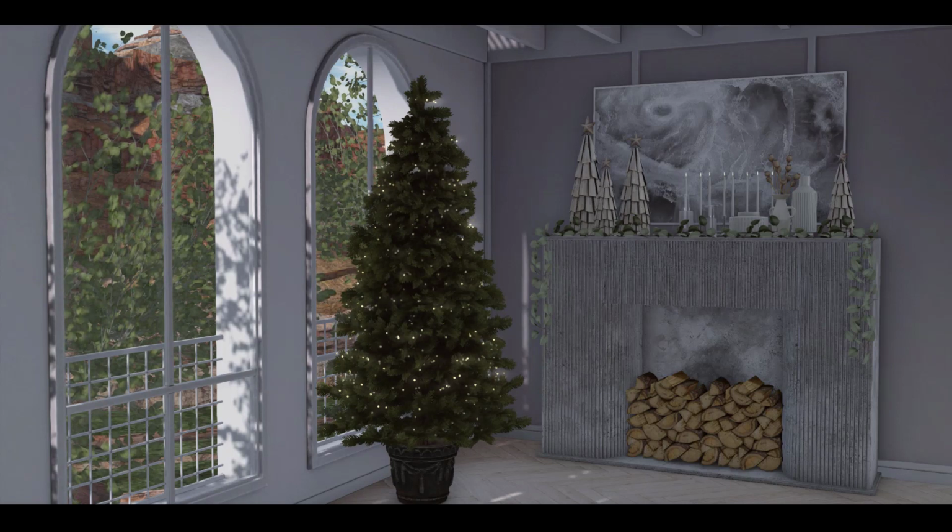This Apple Fall Heritage Christmas tree is one of my favorite trees to use for the Christmas holidays. I love the fullness of the tree and the fact that it is bare, allowing me to add my own ornaments to make it more personalized to my style.